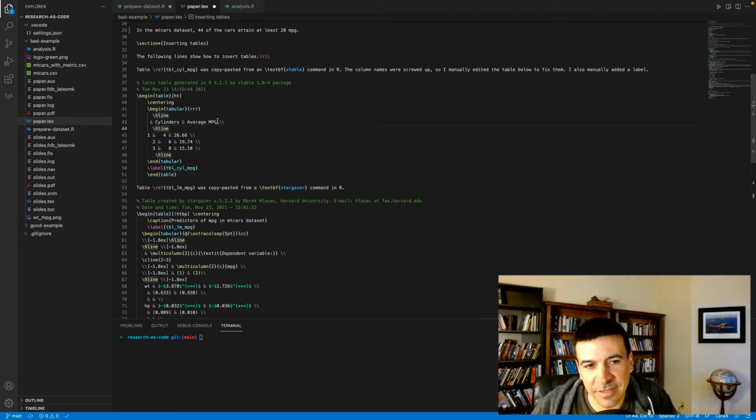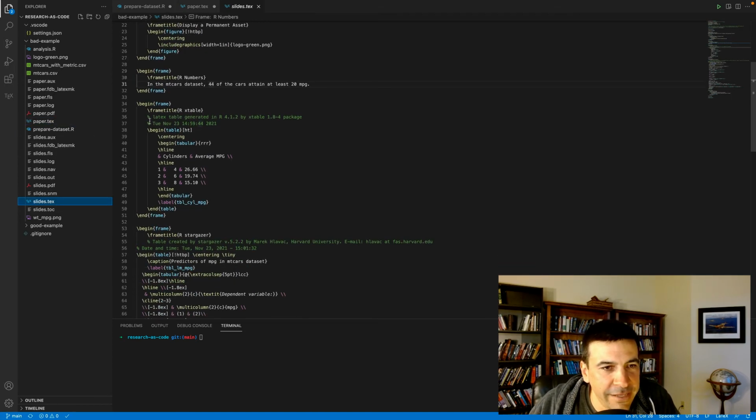Now you can start to see the hours accumulating the night before you're due of trying to fix all your broken stuff that you have to redo and redo and redo. This is a terrible place to be, and a place that no good software developer would ever let themselves get to if they can help it. Same thing with the slides. We're going to find this same thing appearing in the slides. So again, three sources of truth, the xtable command, and then two copy pastes.